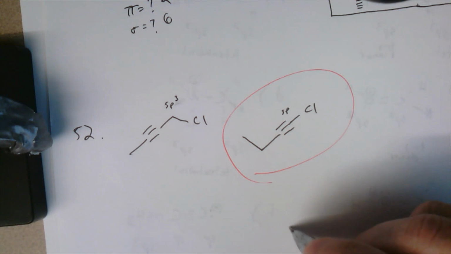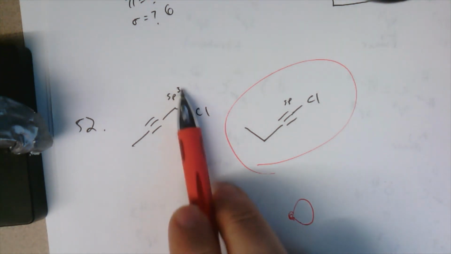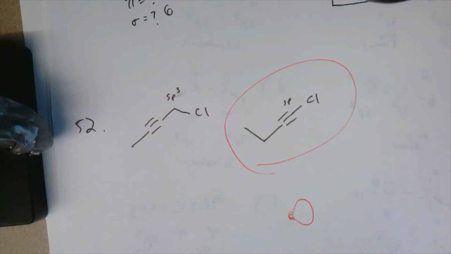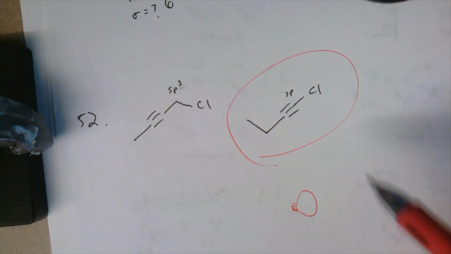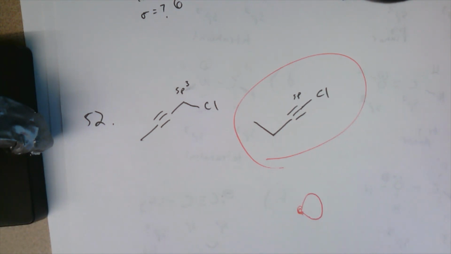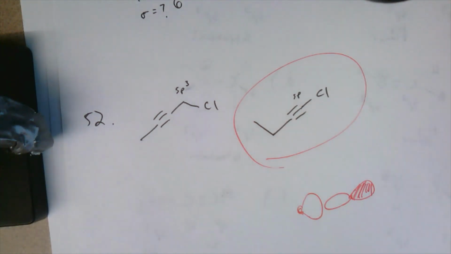Because the sp hybrid is really bulbous, it's more s character than the other ones, like an sp3, right? This one's only got 25% s character. This one has 50% s character. It's just a mix of an s and a p together. This one's going to be a lot more bulbous. It's going to resemble more like an s orbital, and s orbitals are really good at sigma bonding because they have all that electron density localized in the same spot. So this is easier for overlap with the p orbital of the chlorine.